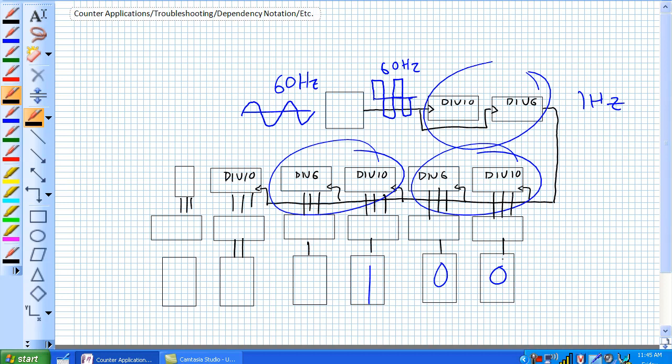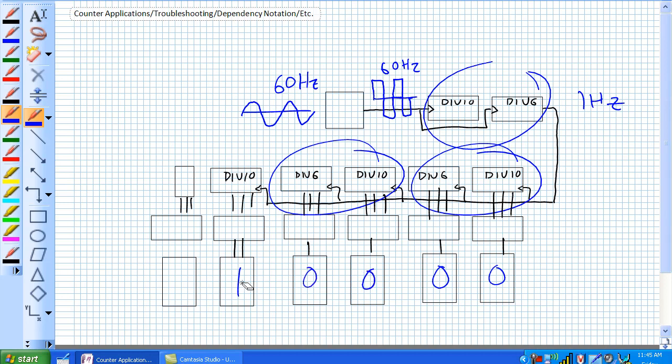Which finally brings us to the hours display, because we want our hours to increment at, let's say, 1 o'clock and 59 minutes and 59 seconds. The next clock cycle comes along, we want this one to recycle and increment the minutes, which brings it to its maximum state, 0, 0.